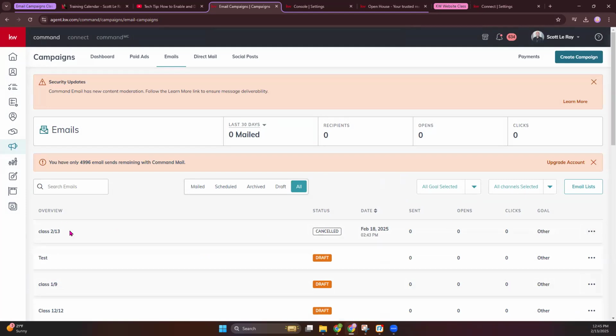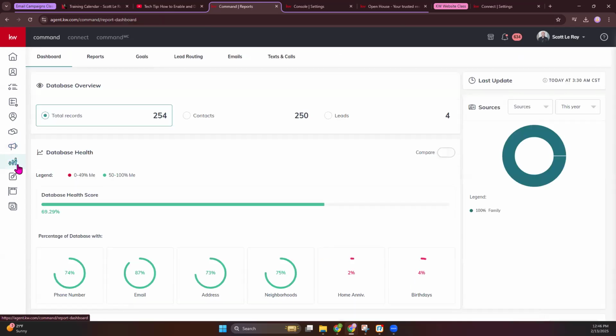And again, once that starts sending emails, you'll start to get data here. It will show processing generally for about 24 hours before it starts to provide you with details. And then the other place you can check for details on your email campaigns is going to be in reports. This is another great place to come.